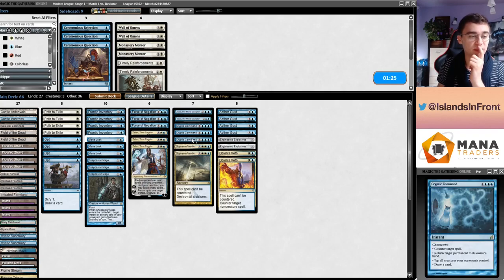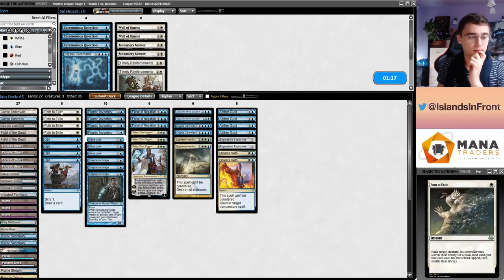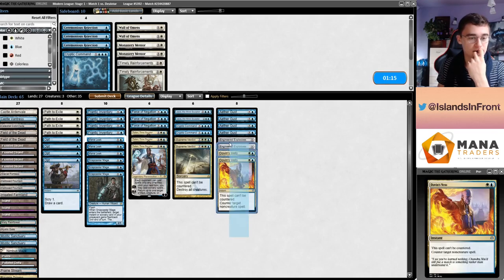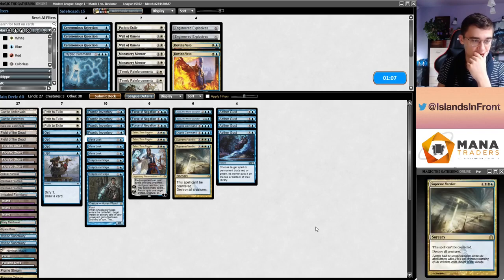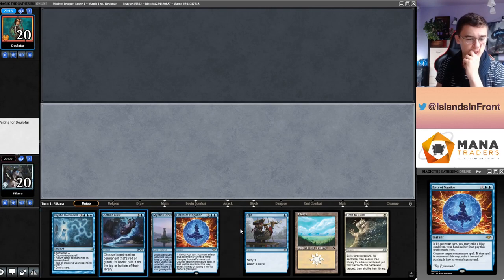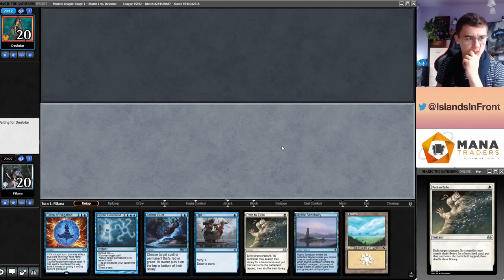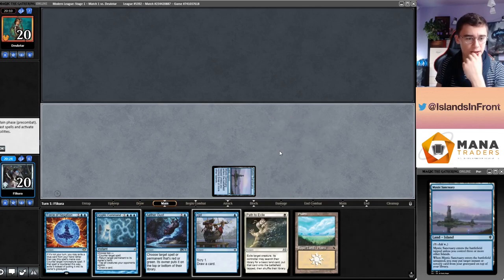Maybe I can trim on a Cryptic because of the mana problems, potentially. That's tough. So maybe I just stay with 4 Gust and trim a path and just go like that to Jace, I guess. Like, sure, let's do that. Yep. Pass.